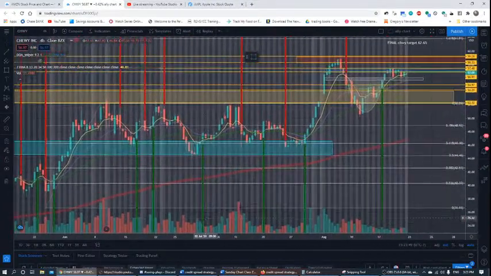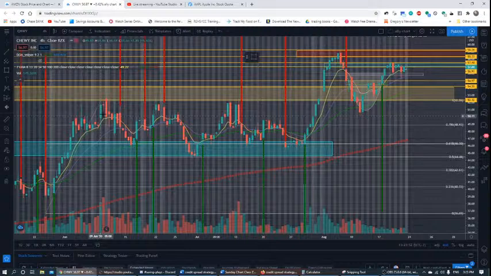So I drew this out. I knew right here we tapped this area, so we had a lot of resistance right here on Chewy, like 1, 2, 3. And then we consolidate. This is what you want to look for. You want to take a pattern long. And also right here, we have a lot of support.